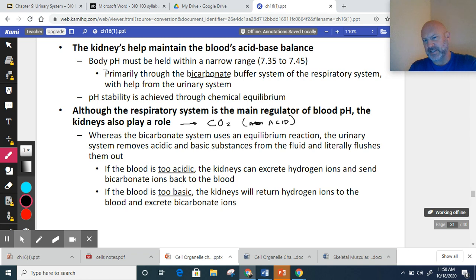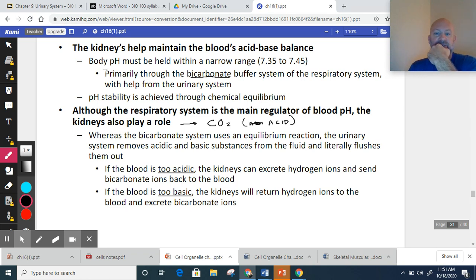So as carbon dioxide levels build up in your body, your blood will become acidic and this number will drop. Your blood will go into what's called acidosis, blood acidosis. However, if you are releasing too much carbon dioxide, your body is losing too much acid, and your blood will become basic or alkaline, right? So you go into what's called blood alkalosis, which is the opposite problem. But then, as this happens, the kidneys would try to do their thing to help counterbalance.